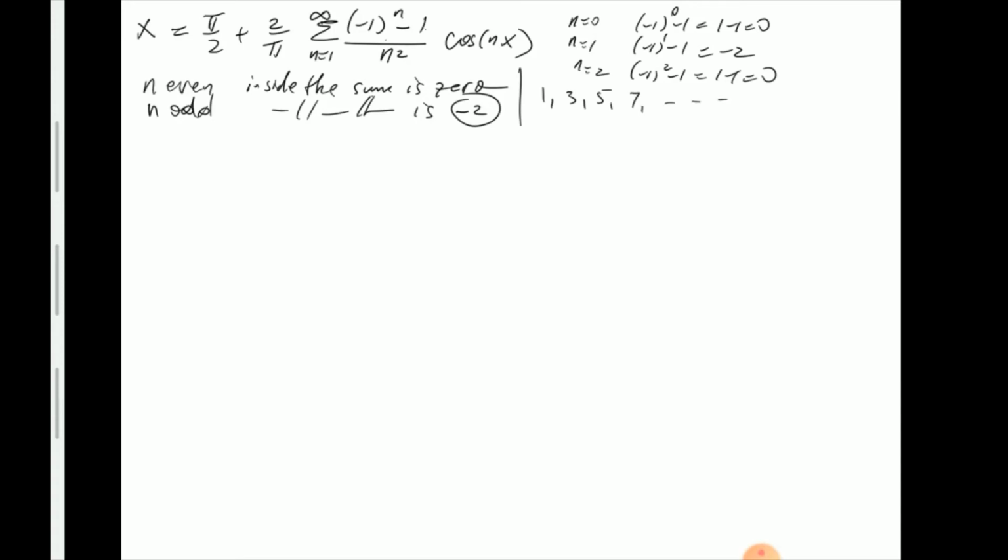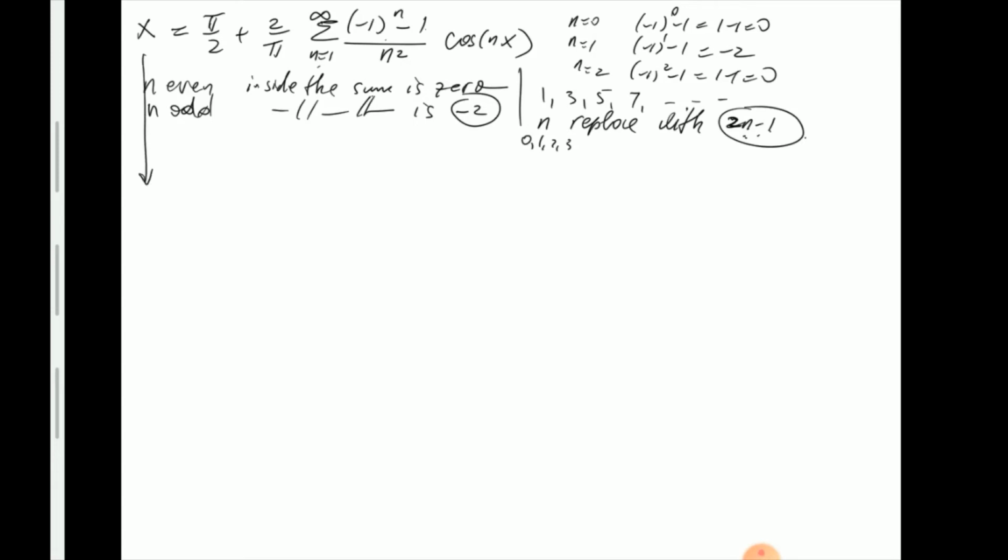Instead of saying n from 1 to infinity, well, you can still write n from 1 to infinity, but instead of n, you're going to replace n with 2n minus 1. That forces the coefficient to go through the odd numbers only. So n is still going from 0, 1, 2, 3, 4, and so on, but if you put 2n minus 1 instead of n, you're going to end up with 1, 3, 5, and so on and so forth.